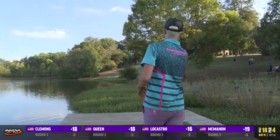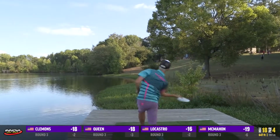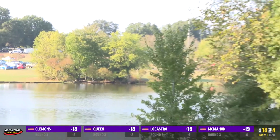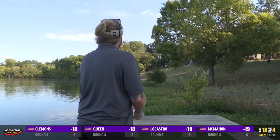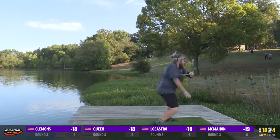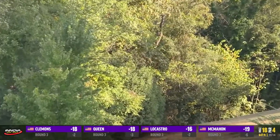And that was a fairly soft tee shot from Nico, just wanting to find the inbound space. Unlike Eagle, who wants to get way up the fairway with that sidearm, and he's doing so far up the fairway that he's found the left side OB. Wow. And again, just some forward skip where he was trying to get some rightward skip. Doesn't seem like the hand was bothering him there. Definitely not. I mean, he threw that sidearm well over 400 feet uphill.